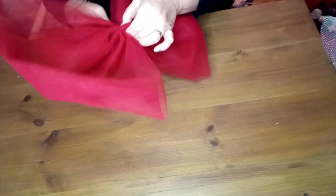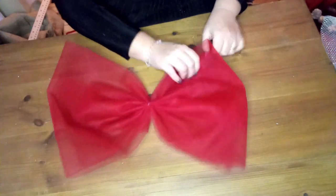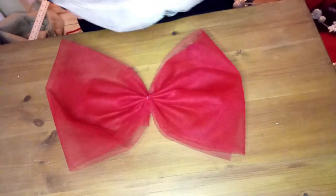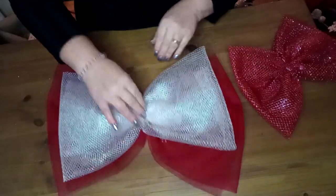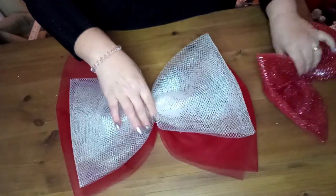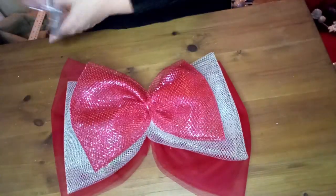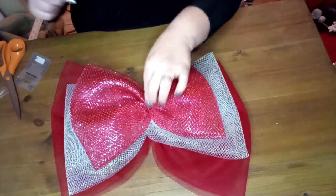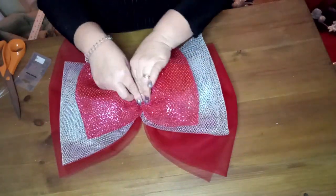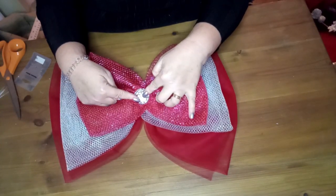A lot of this is going to be hidden because it's going to be the bottom bow. I'll just pop that inside, and then I'm basically ready to use my hot glue. That goes that way. And then I would just use the hot glue gun. I'll use one big cable tie now to pull everything nice and tight and gather it in the centre. And then I'm going to use my hot glue gun to just pop the button in the centre.